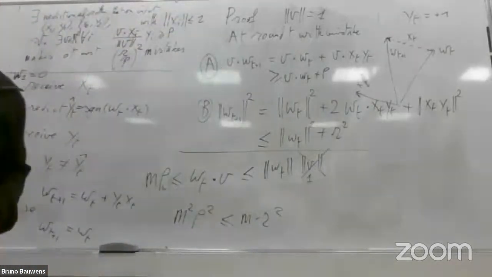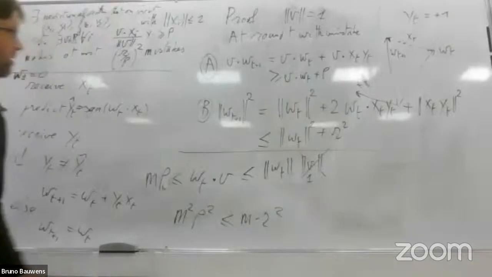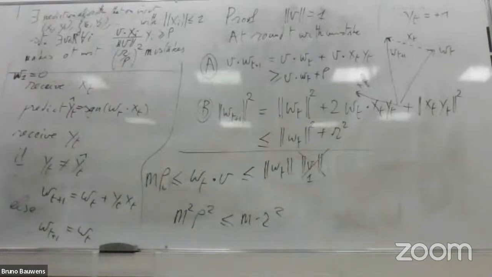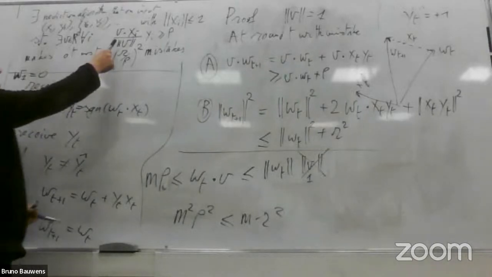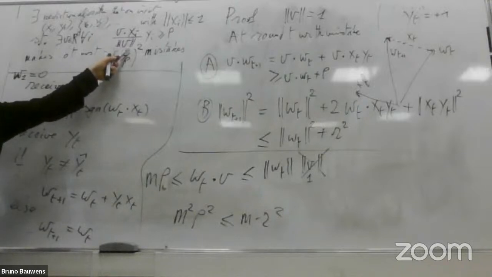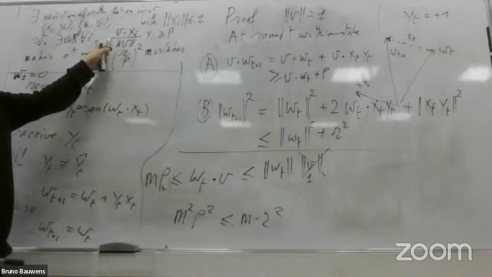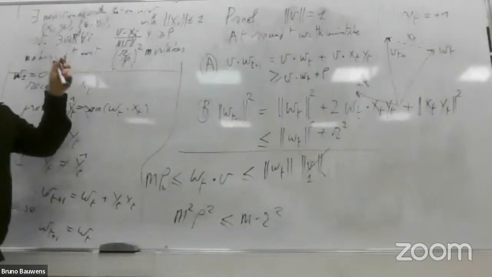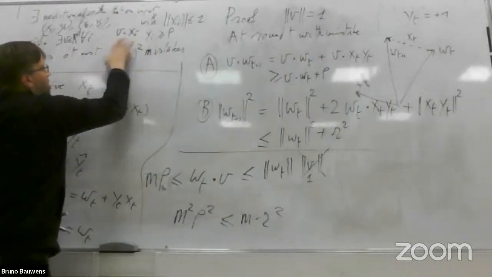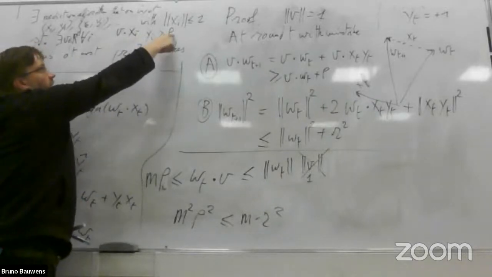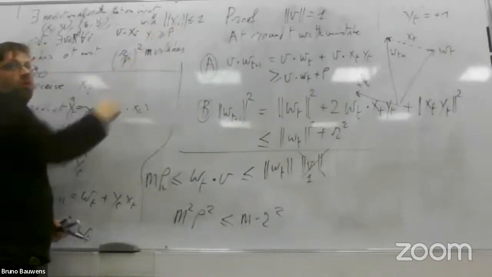Oh, and 7 minutes left, but also the recent improvement I need to tell, but it's not so much work. But to tell the recent improvement, I will change the formulation of the theorem. So I will fix a scale. Before, in the proof, I set the norm of W equal to 1. Now I will set this dot product to be at least rho. So I take a bigger norm V. So I will just delete and simplify this theorem here. And so I will rescale rho by the norm of V.